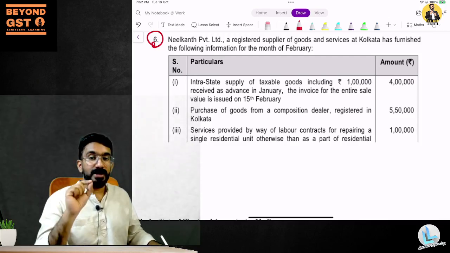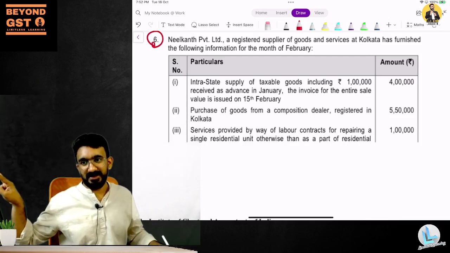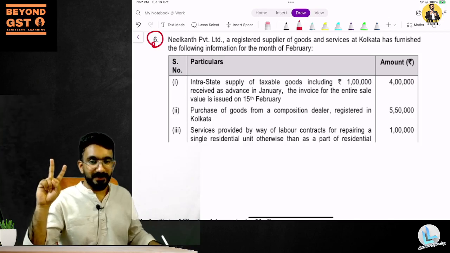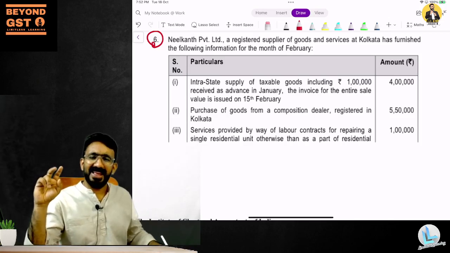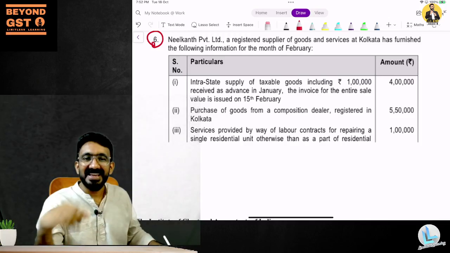The same question was repeated twice in another question in the past in ICA old questions. So somebody who made this RTP was very lazy to frame a new sentence. They said, let me pick from something else and then put it here. That's what basically they have done.